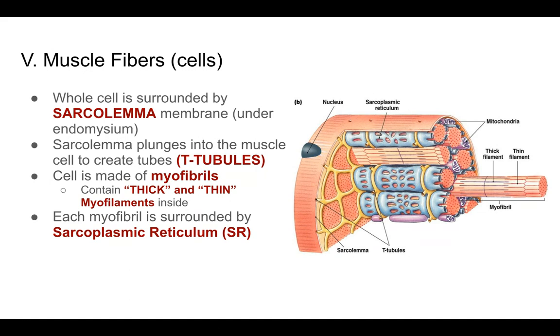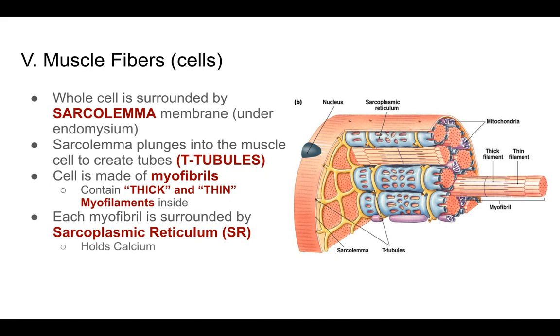If you hear reticulum, maybe that makes you think of some other reticulum that we have seen in cells before, maybe back in biology. It's in the family of smooth ER and rough ER. You remember hearing about those? That smooth endoplasmic reticulum and rough endoplasmic reticulum. Well, this is another reticulum that is specific to a muscle cell.